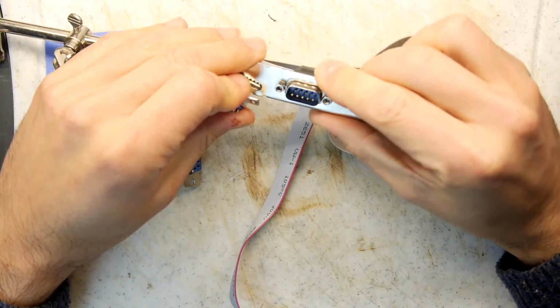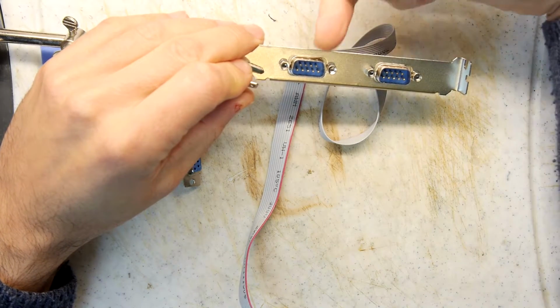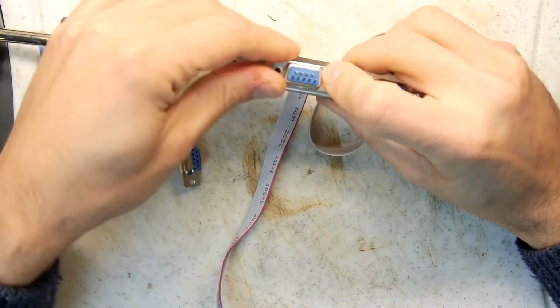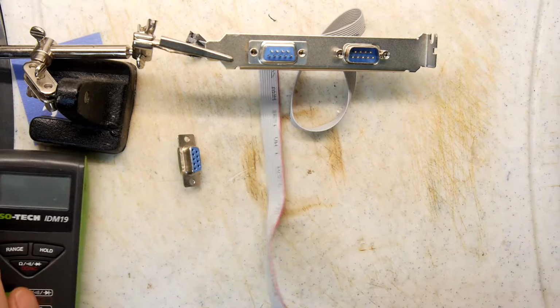Just so you know, looking at the ports, pin 1 is this one. So it's 1, 2, 3, 4, 5, and then 6, 7, 8, 9. Yep, that's exactly how it is. So pin 1 is this one. So we're going to just go through pin by pin because we want to replicate it basically. We want to solder it.